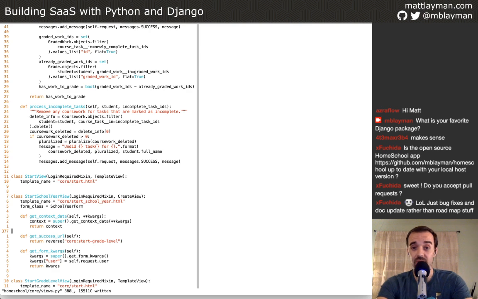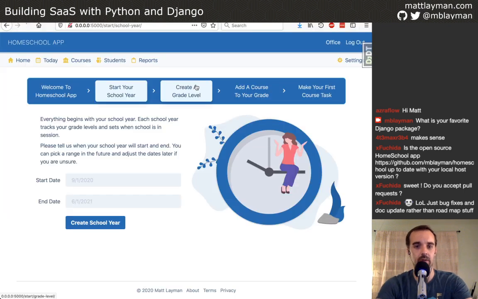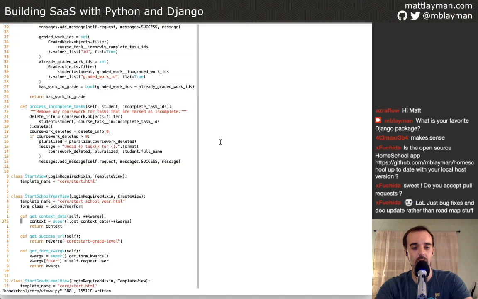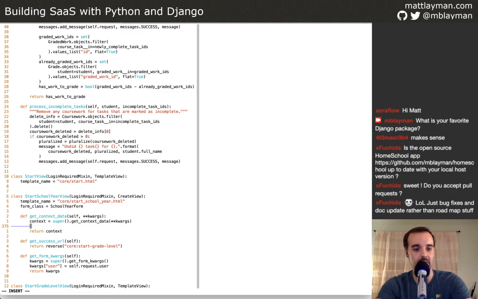Okay, so we haven't changed anything yet. I mean, we added this method, but it's basically just doing what it would have done. And if we did things right, then it should be there. Okay, and just fake it for a moment, because we're actually not going to do the query yet. I'm going to put something in for the context, that school year variable that we said we're going to check for. We'll say school year, and we'll just fill it in with this literal string of something. And that should be enough to trigger that if check, so that it will go and empty out that form.